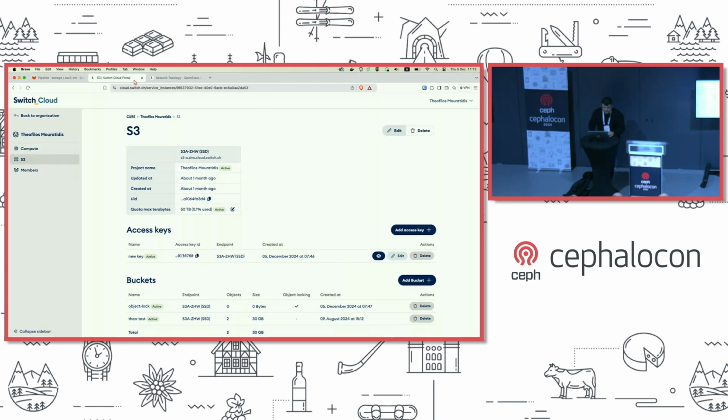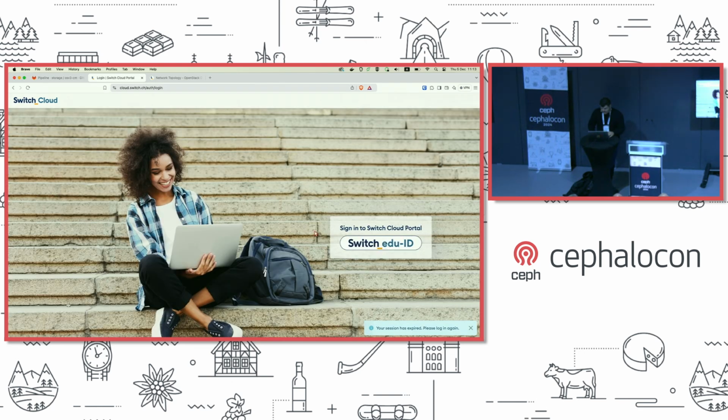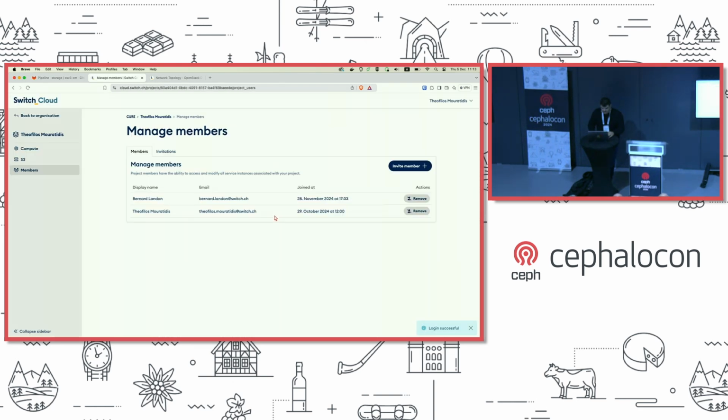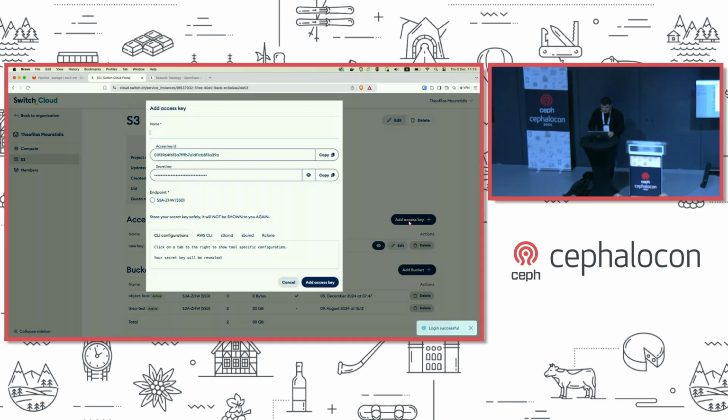So here, for example, is also the Switch Cloud portal, as you can see here. I need to log in. Again, this is S3. So for example, let's say you want to add a key. Right now, we currently have one endpoint, but we will add many clusters later, and then you can manage everything, etc. I'll ask the portal team if they are able to provide open source code, so other people can use it and adapt it to their own needs. So they are able to provide, for example, S3 as a service.